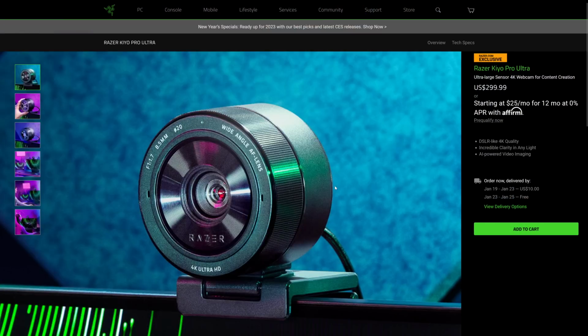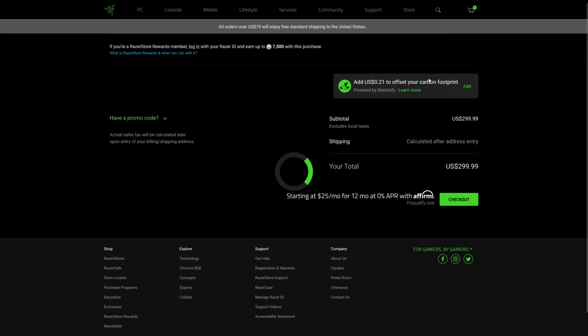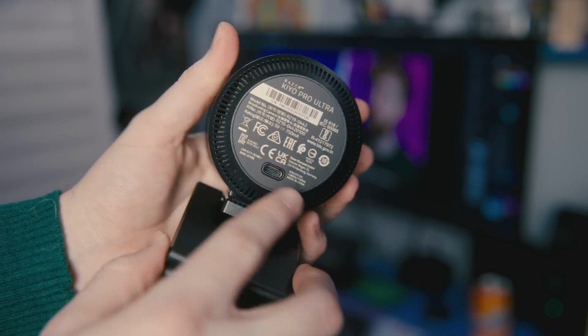But they still are selling this camera to the public. This isn't an early review sample. I bought this off of their website. They started selling it day one in CES. So the software that they release now is fair to cover and criticize as a result, because this is what actual buyers are getting. Consumers had this before I did. So there are some issues with that.